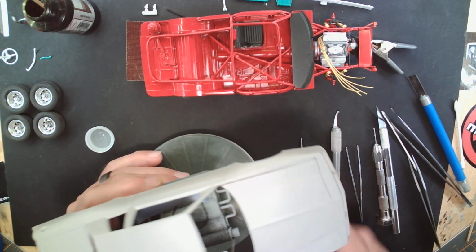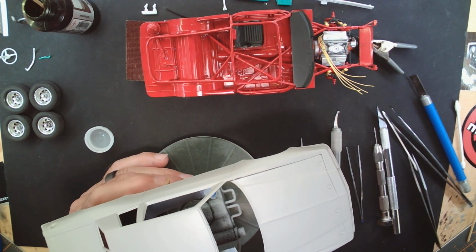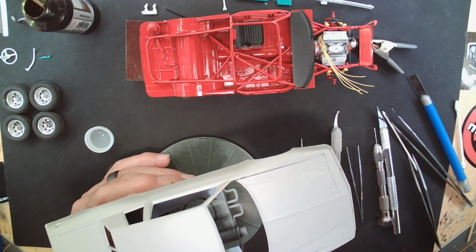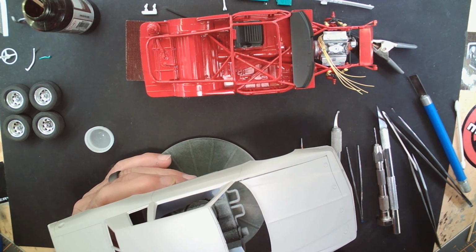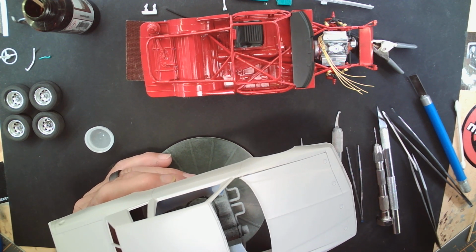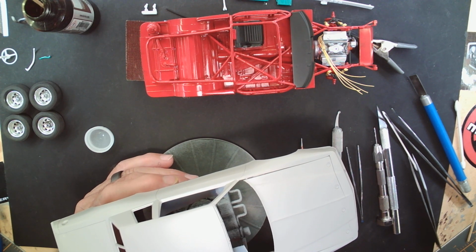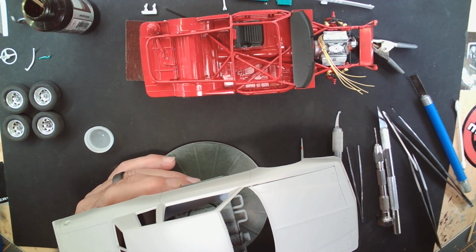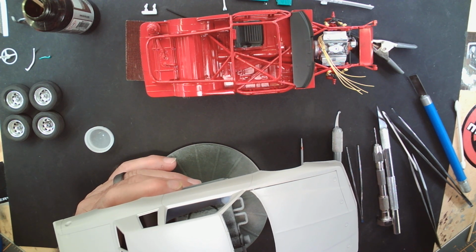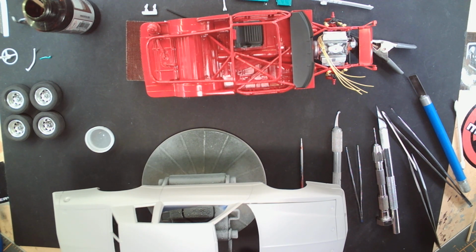So I'll be using the Italian red on it as well up in here. I'll take the decals and make a copy of them, that way I can cut out there's a little thin borderline pinstripe that comes up through here. I'll need to mark it off correctly, that way it'll match up once I start putting the decals on. But this is where we're at with this build right now.